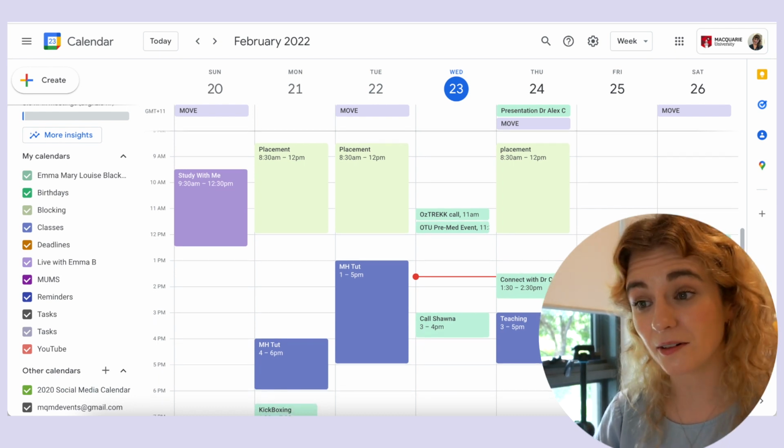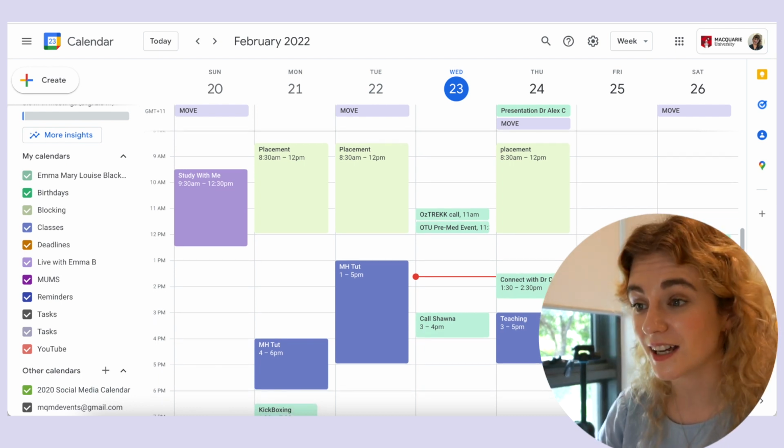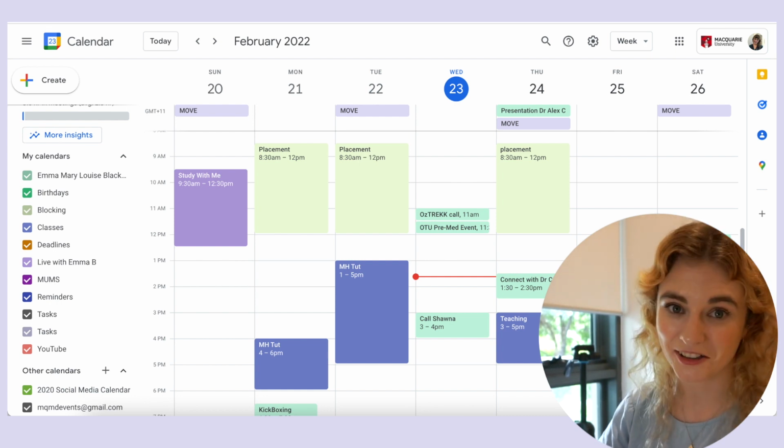There you go. So now not only is your Google Calendar effective, but it's also nice to look at. And it really is that easy. It looks so much nicer now, and it took me probably 5 minutes, not counting the amount of time that I took picking out my color palette earlier today.